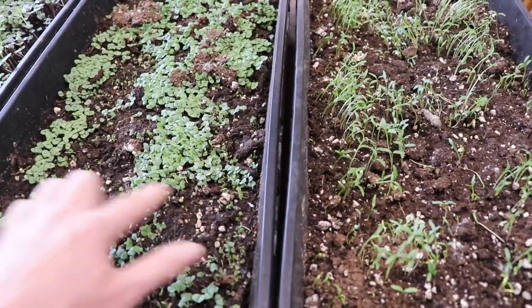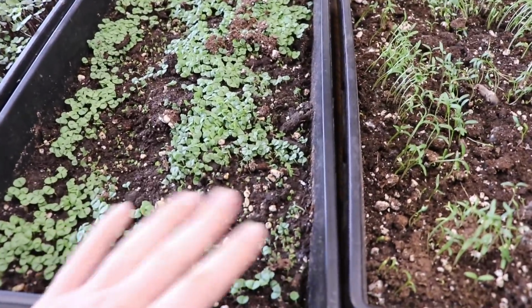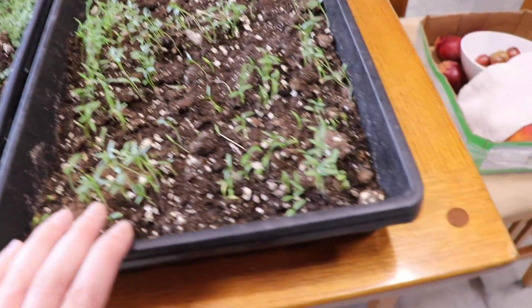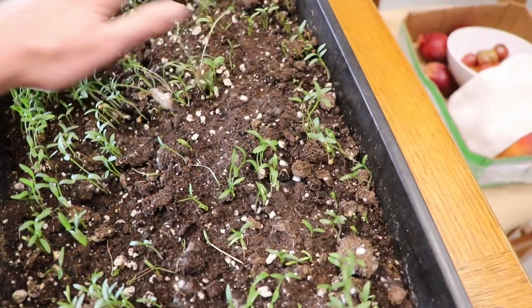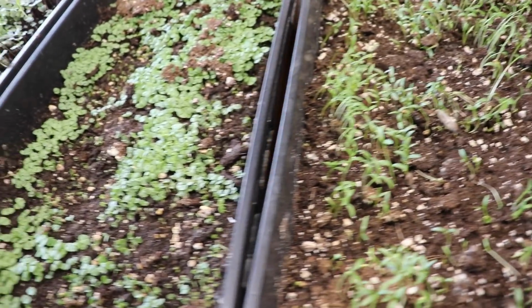It looks like the basil did germinate, but they're kind of growing at inconsistent rates, and it's kind of like a ground cover, even though the lights were hung at the same distances. And the cilantro, it doesn't even look like everything germinated, but what did germinate is definitely a little on the leggy side. So I'm not really blown away by this. Doesn't mean that I won't try again in the future though.